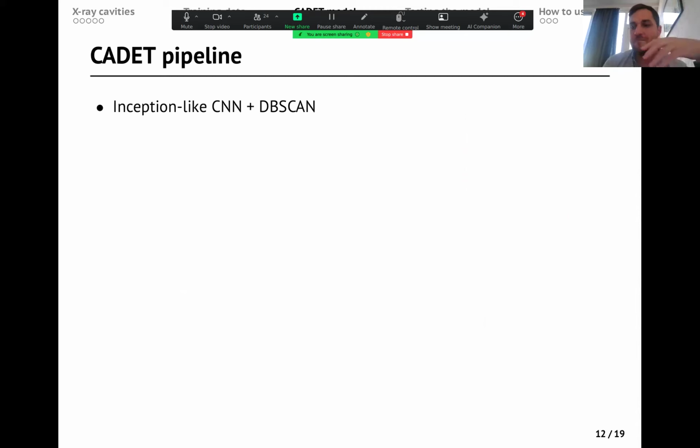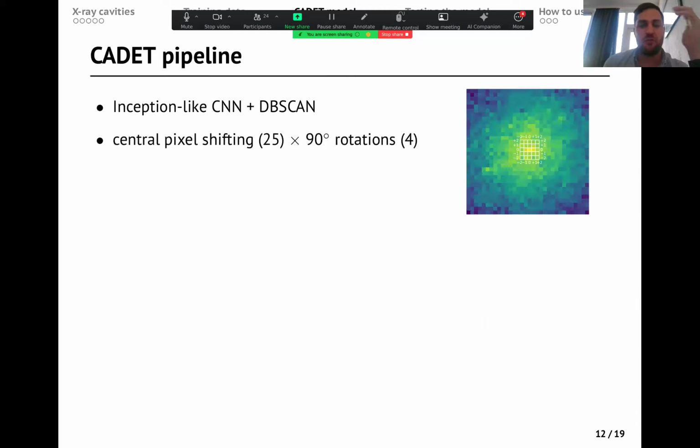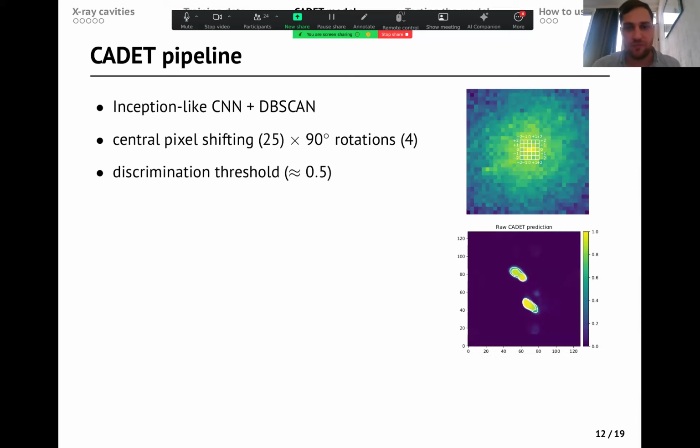But this whole thing was then also made into a pipeline where we wanted to make the prediction more robust. So we are not only inputting one single image, but we're actually doing something like 25 central pixel shifts plus 4 rotations. So at the end of the day, we've got something like 100. The final prediction is composed of something like 100 partial predictions.